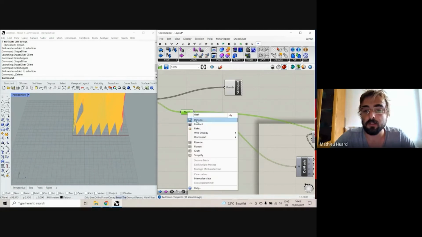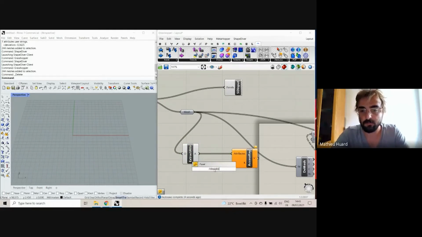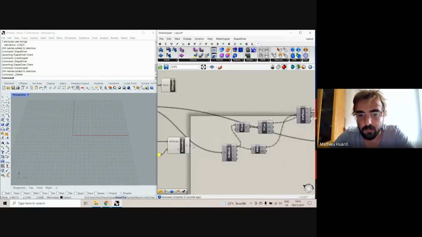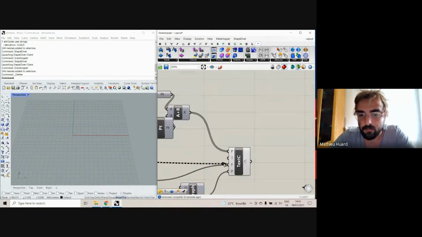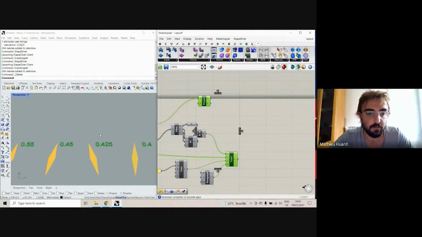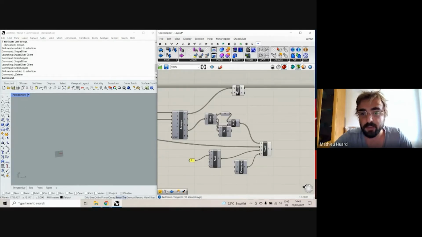So I will extract the attributes from my inputs, and I can actually use the access key component here to directly access the key called deviation on each of my objects, and it's going to give me the list of values. I can use that to draw my text, and now I have my layout with each panel and a very simple way to display the planarity value of the panel. So that's essentially the second step here.